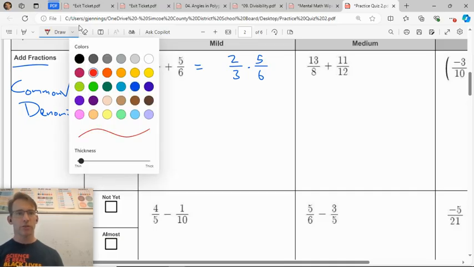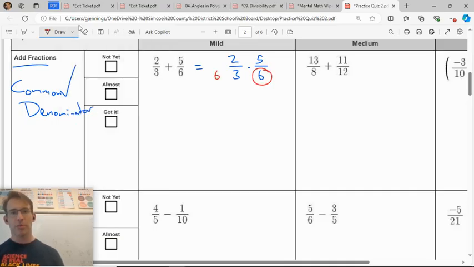I'm first going to take this number here, 6, and multiply the opposite fraction top and bottom by that, and then take this number 3, multiply the opposite fraction top and bottom by that. This will always work. It will always create a common denominator, and it's going to be harder than it needs to be. But it's also easier to get your common denominator. So you do you. Okay, so on my next line, I'm going to have over there 6 times 2 on the top, which is 12, over 18, plus, this is plus, not multiply, 5 times 3 over there, 15 over 18. Notice, common denominator, hooray!